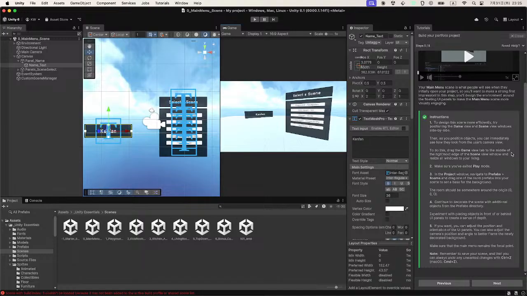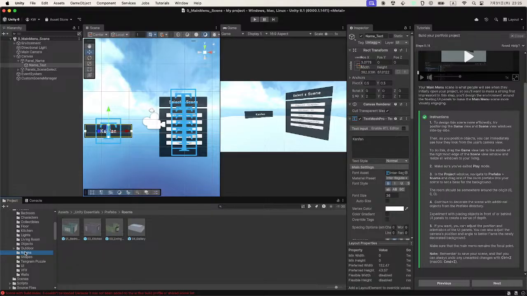In the project window, navigate to Prefabs, Rooms. Drag one of the room prefabs into your scene.